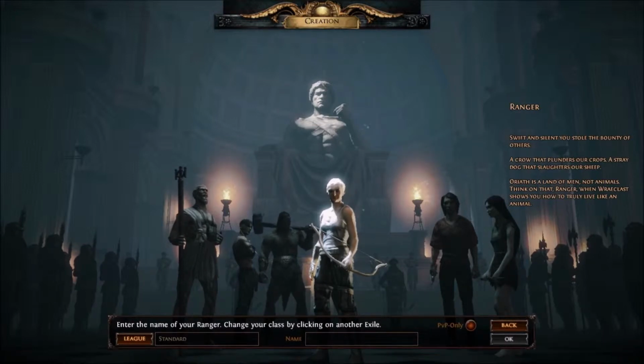So this character, I'm going to make a ranger here. I do love the ranger class, but what I'm going to do that's interesting this time is make a spellcaster ranger. She's typically the archetypal dexterity, evasion-based archer, but I'm going to give her a fire spell. I'm going to have her toast some people.